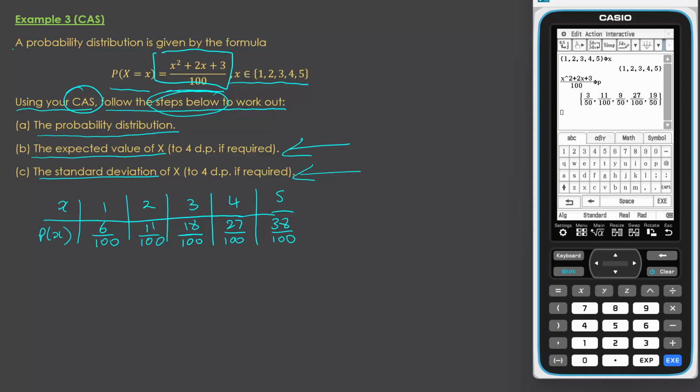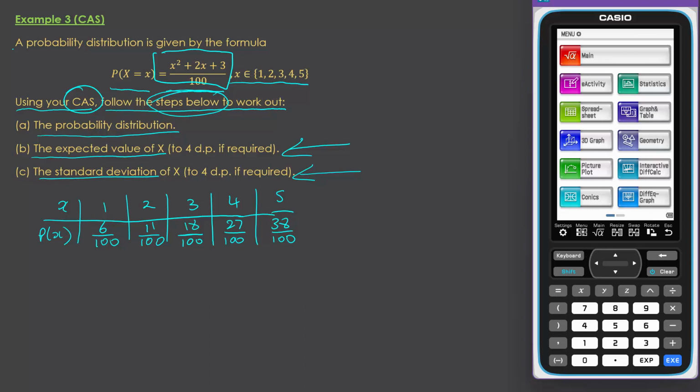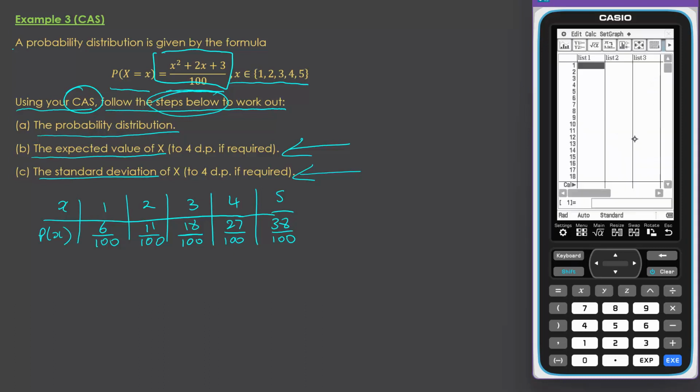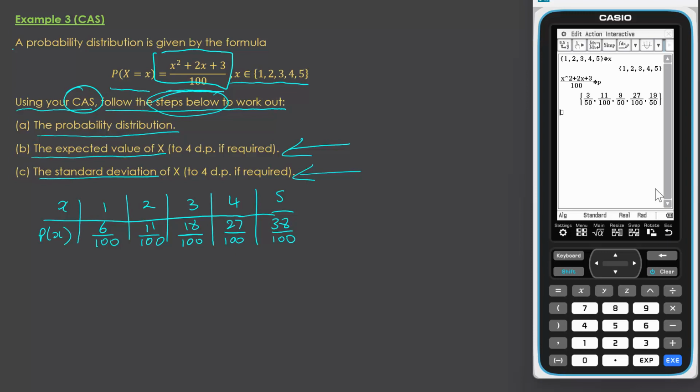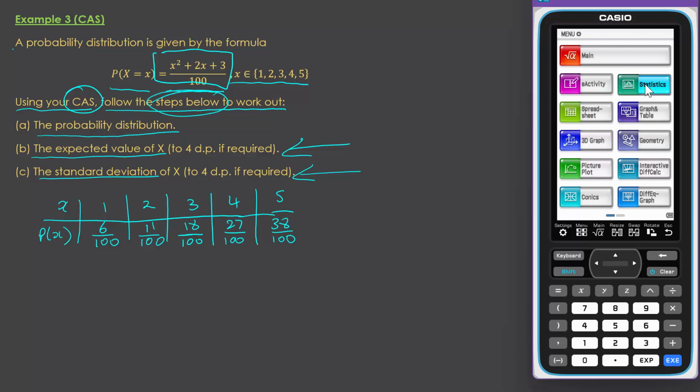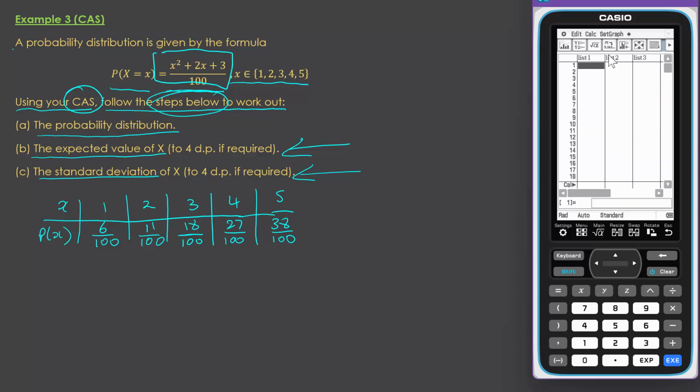And you'll probably not be surprised to find that what we're going to do is go to statistics in order to do that. Okay, so now what we're going to do is go to statistics. If there was anything here, it's a good idea to clear all.